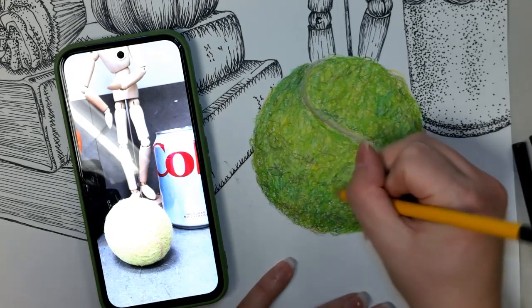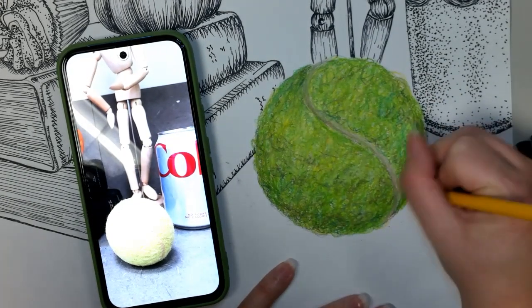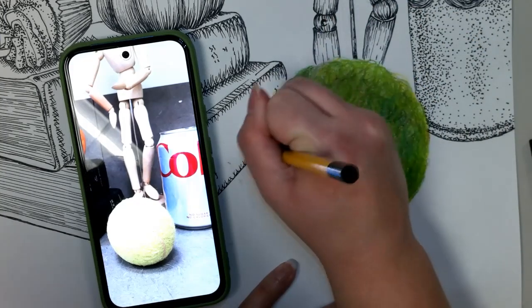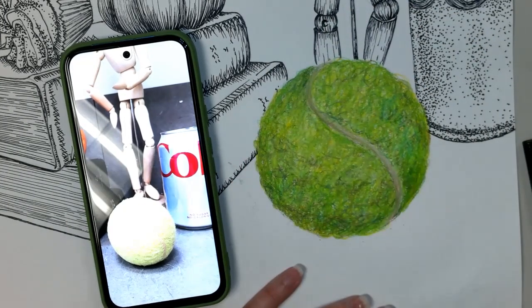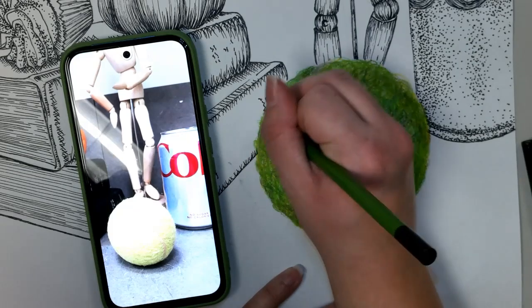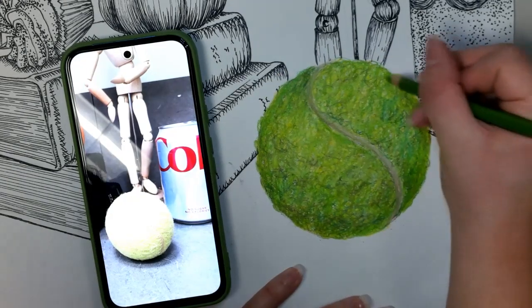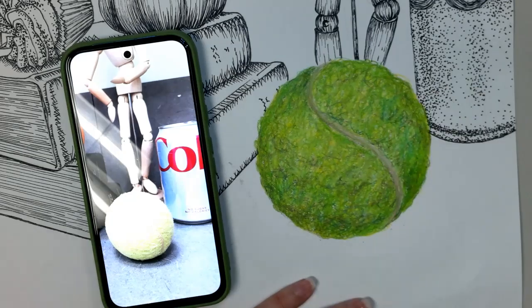My final step is to use a lighter color to bring in all those highlights and get those in there. Don't forget your shadows are what push your picture back, but the highlights are what bring it forward. So you have on 2D paper something that looks like a 3D object.